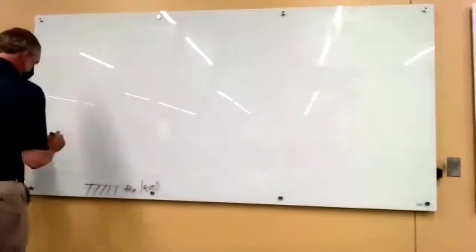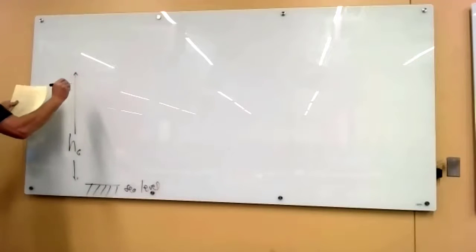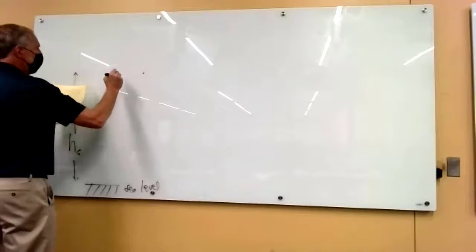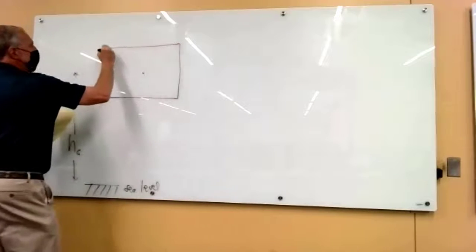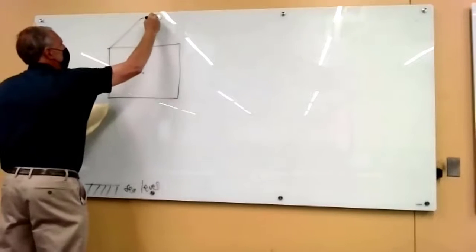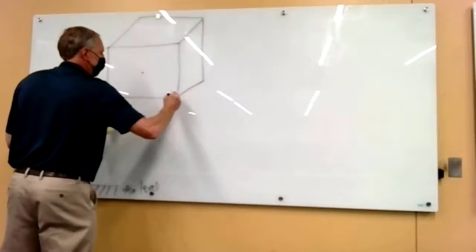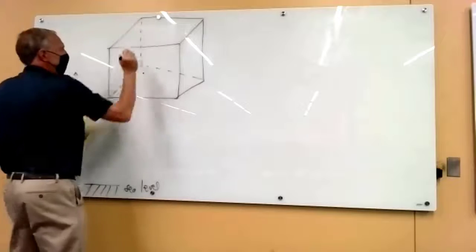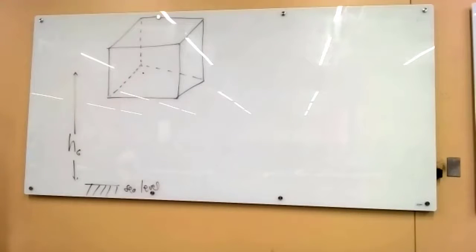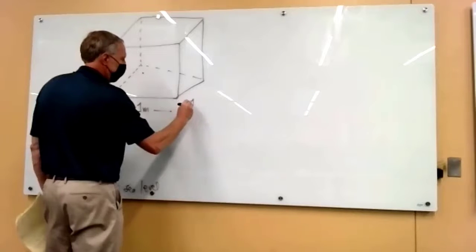All right, so at a distance h sub g above sea level, we're going to put the middle of our box. So here's the middle of our box. Draw a box up here. So here's the front face of the box. And the box is going to go back like this, and come down like this. Not too bad. A little wonky there in the middle, but it's supposed to be a cube. And this thing is going to be 1 meter by 1 meter.